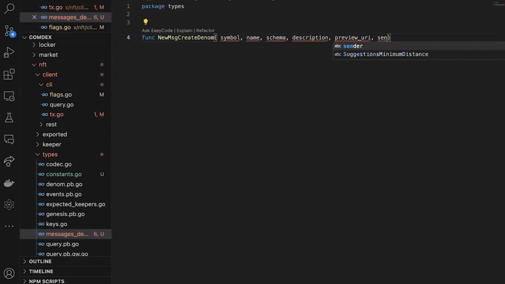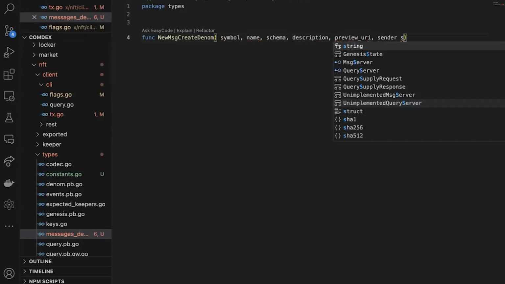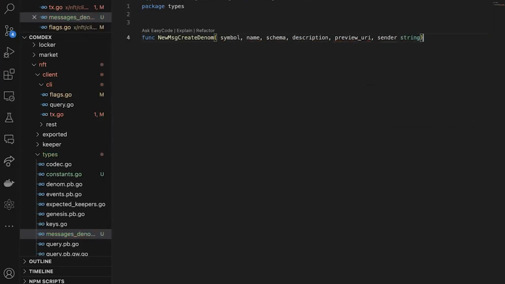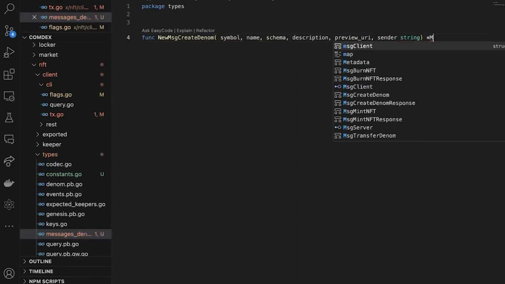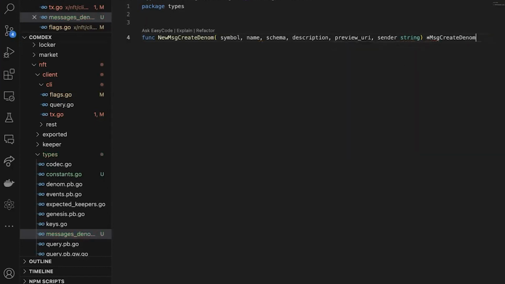Sender is basically the sender of the transaction. We'll need to validate whether the sender is authentic or not. Sender string. Okay, so basically what it will return is MsgCreateDenom.